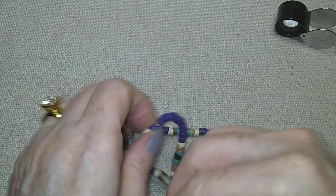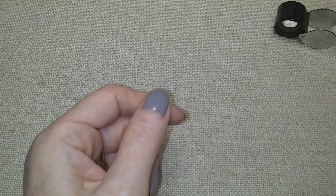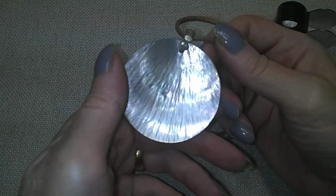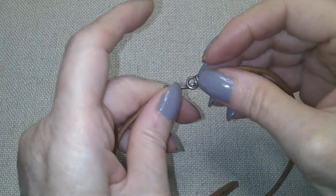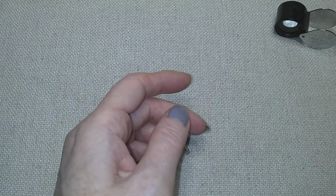Alrighty. There we go. And those are nice. Really lightweight though. They don't hang right because they're kind of... Here's a nice one. Very plain. Ooh, they're so pretty on the back. It's leather and pearl and shell. That will go into my either boho or mermaid.